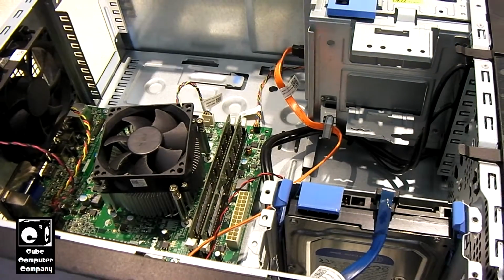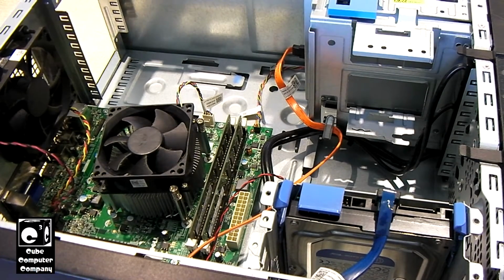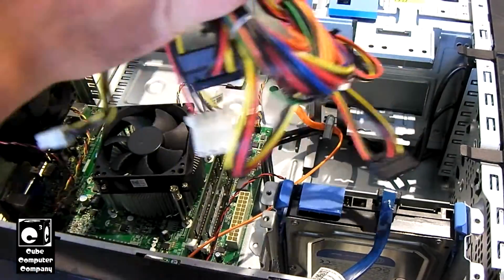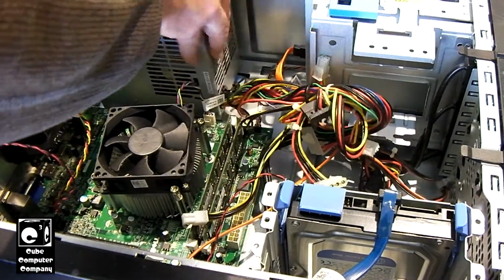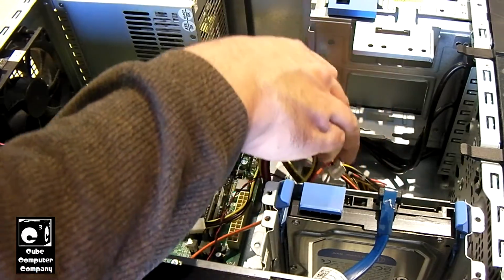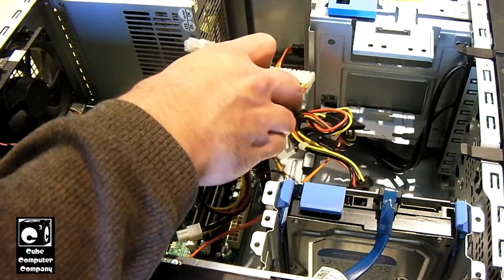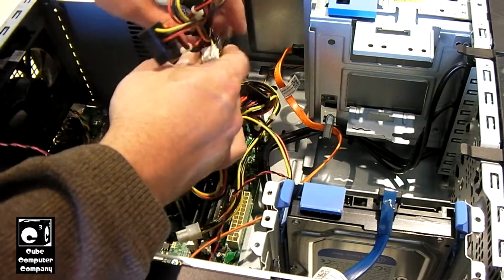So, let's go ahead and drop in this power supply I have. This is an FSP unit. Similar wattage and output. This is actually a 300 watt, so a little more appropriate for this unit. Well, I mean, 250, 265 watts will run it. It does have a 95 watt TDP Core i5 in there though. But I'll be honest with you, back in the day, back when the Prescott Pentium 4s were coming out, OEMs like HP and eMachines were dropping 250 watt units in those machines, and quite frankly, those 250 watt units were not very trouble-free, but they still ran it.